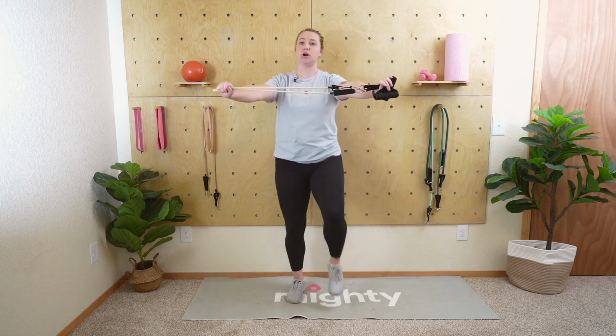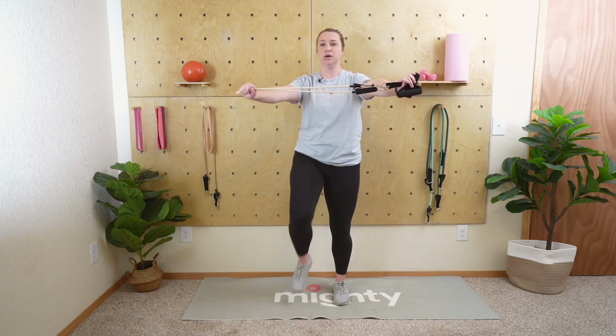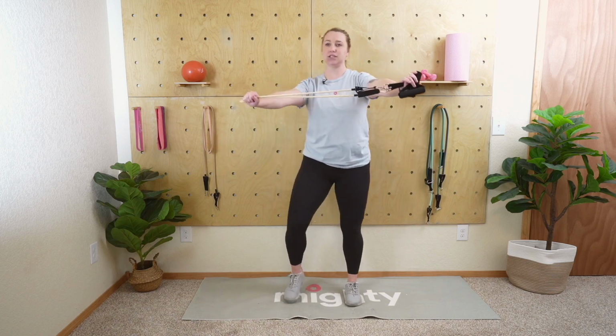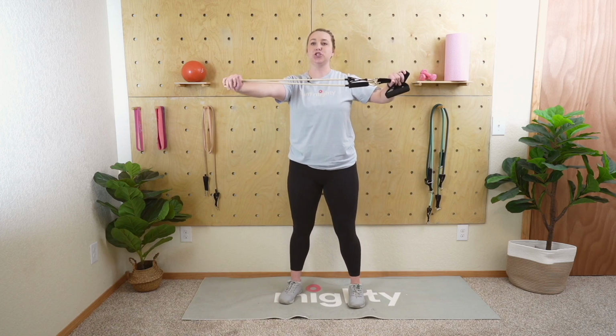A couple more of these marches here. 3, 2, and 1. Excellent. You can pause your legs, stand shoulder width apart, grab that band, and just pull back.